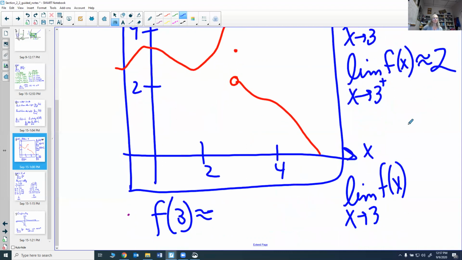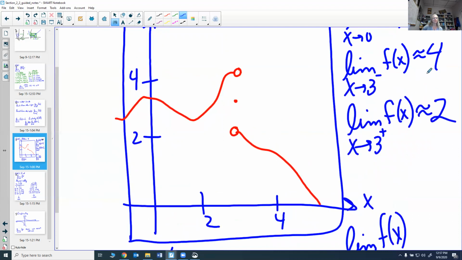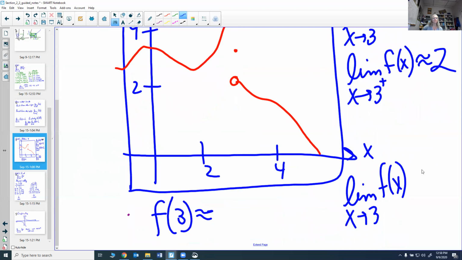So again, the limit from the left and the limit from the right have to be the same number. They have to meet. Think of it as driving along this road, and you want to go to this other road, but there's no connection between these. We're heading towards here, we're heading towards here, and there's no way to get from here to here without jumping off a cliff or scaling a cliff. So this limit doesn't exist because we can't match them up. So we would say the limit DNE, does not exist. It doesn't equal anything, so we don't have an equal to.